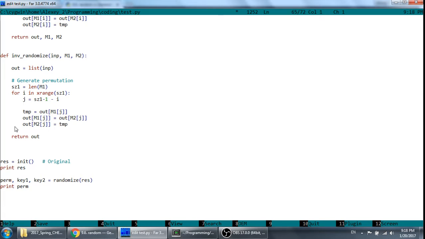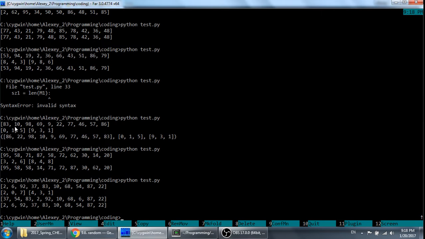So okay, let's do it. It is like original will be inverted randomize of your permutation with key 1, key 2, and then you just print original, which is supposed to be this one. Okay, let's check it now. Well, okay, so what happens?